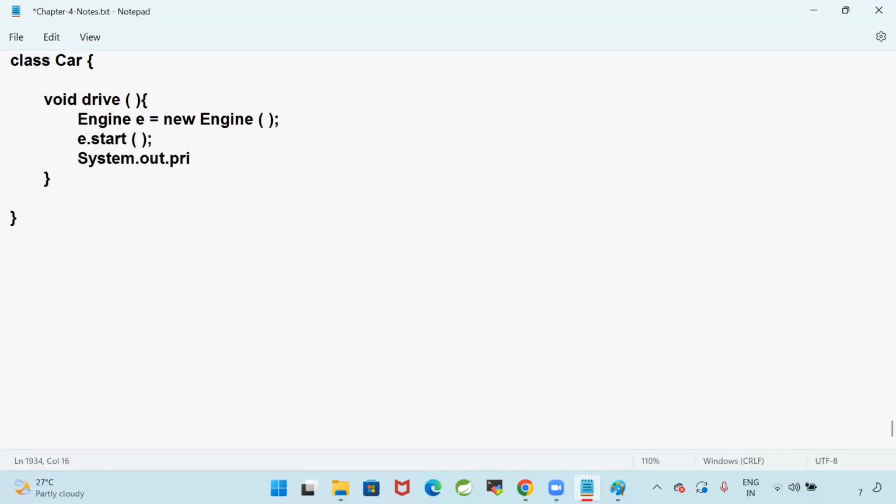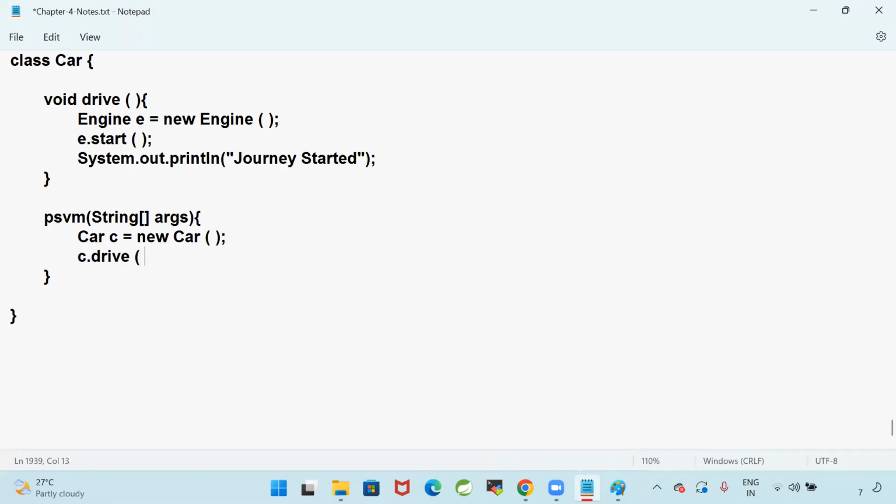System dot out dot println journey started. Here we can write public static void main string arguments. Car C is equal to new car, C dot drive.